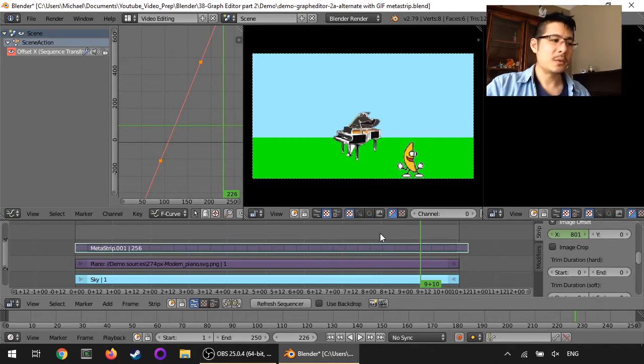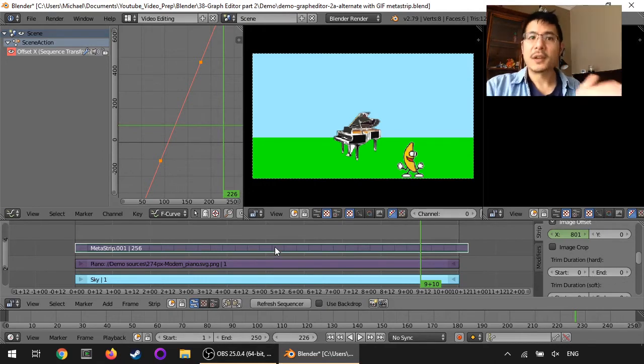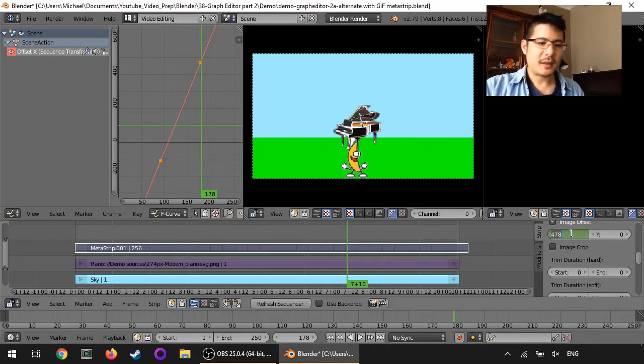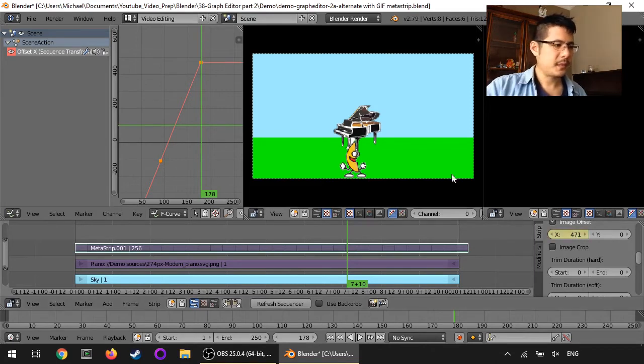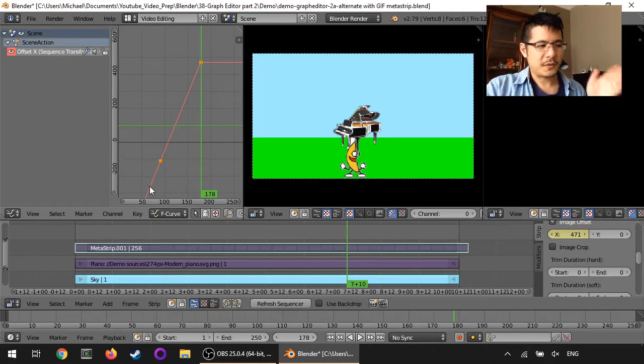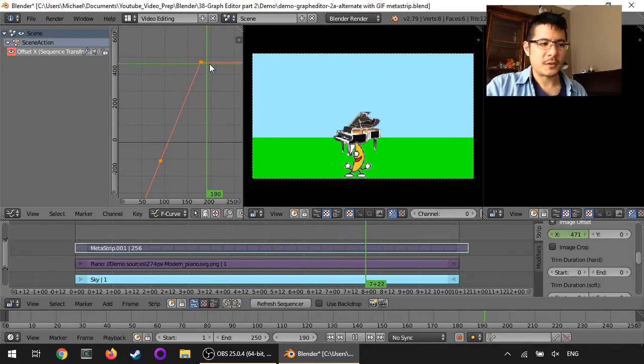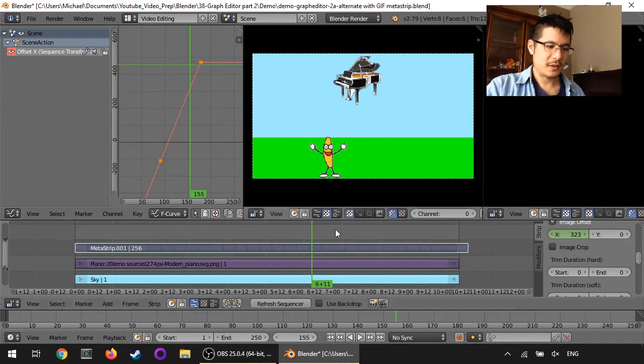So the easy thing to do to allow this linear extrapolation to work for us is to set another keyframe right after the point where he's supposed to stop. So at this point, it's supposed to be 471. I move one frame over, and then I set that value again, 471, and press I to set the keyframe. And now you can see it's going to start. So the banana will be somewhere off screen, and then at this point, he will be visible, moving up until here, and he will not change position after that. Right?